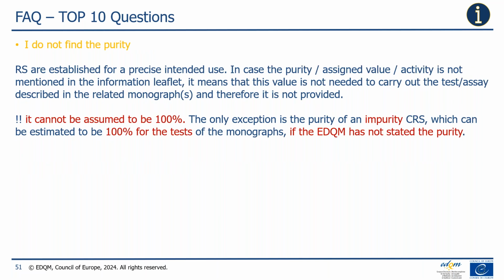The third question is regarding the purity. I do not find the purity. If it's not mentioned in the leaflet, it means that it's not required for the monograph test and for the RS intended use. As already said by my colleague, don't assume a 100% purity, unless it's specified in the leaflet.